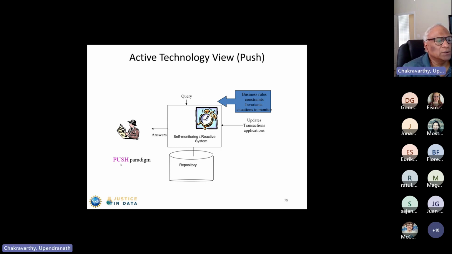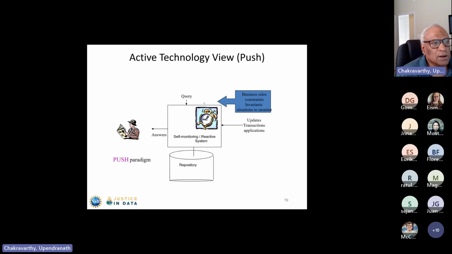What one wanted was the push paradigm, where you get a notification or an answer, even though you're not writing a query. This is very useful and very powerful. We have seen it first in airlines and others. If there is a change in your flight schedule, you want to be notified because you don't want to be monitoring that every 5 minutes, every half an hour. You want to be notified by using push technology. So this is the basic idea.